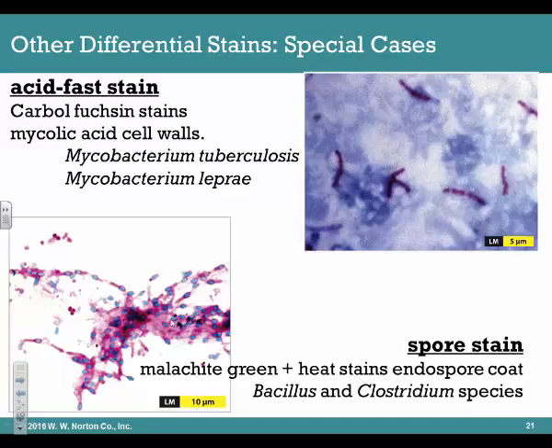And then there are special stains for special circumstances. So some Gram-positive cells, all of the species within the genus Bacillus and all of the species within the genus Clostridium, two types of Gram-positive bacteria, if you Gram stain them will stain purple as expected, but you may see blank gaps at points along the cell structure, and those are likely to be where spores are forming.